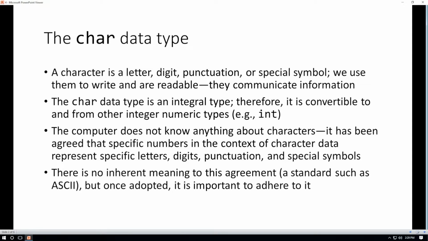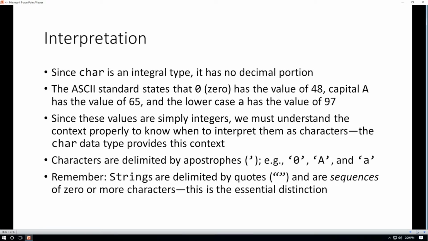There is a standard called ASCII, A-S-C-I-I, that defines this. It is arbitrary, but once it's agreed to, we stick to it. Its mapping of integer values to characters is universal. Interpretation of the char data type is where we find the greatest difficulty in our mind. The computer handles only small positive integers, and everything has to be mapped to those, either 1 byte or multiple bytes.